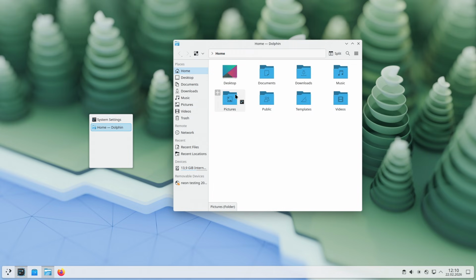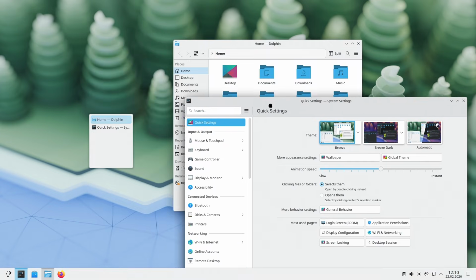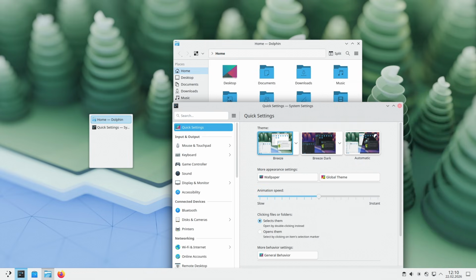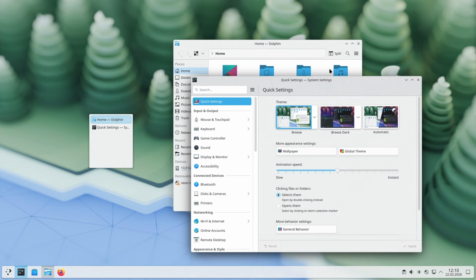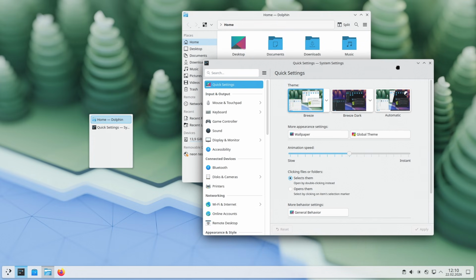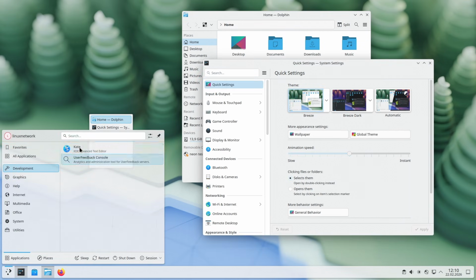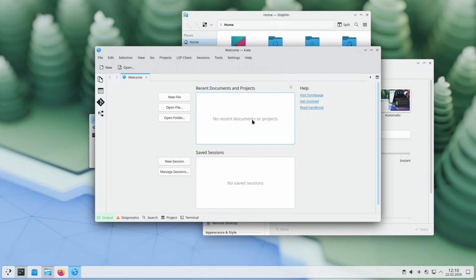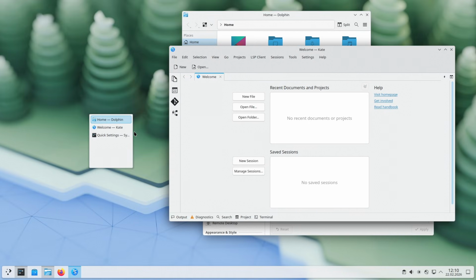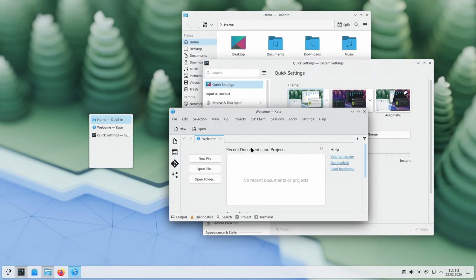The window list widget, which gives you a vertical menu of all open windows, has received two powerful new options. One, Open on Hover. You can now trigger window switching just by moving your mouse, saving you hundreds of clicks over a work week. And two, Contextual Filtering. You can now filter the list to show only windows on your current virtual desktop or activity. This keeps your interface clean when you're juggling 20 different tasks across different workspaces.